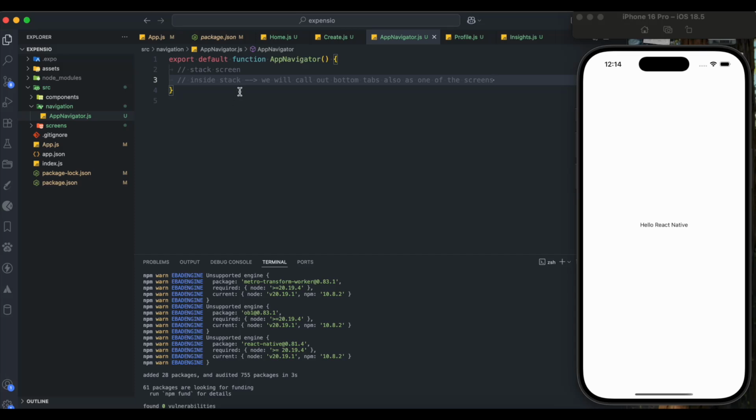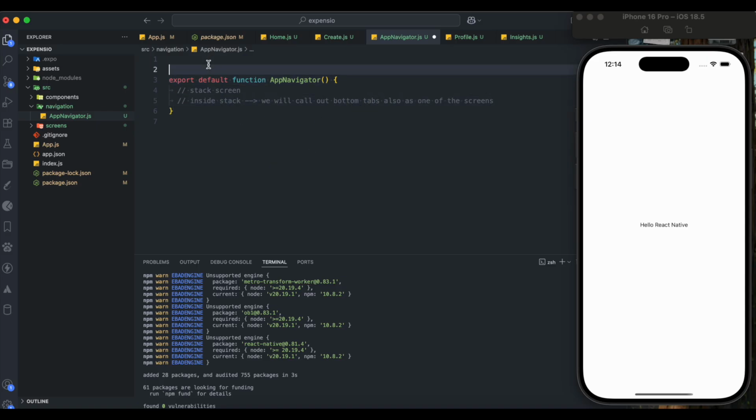As I said, nested navigation means inside one stack we call screens from another navigator, and those act as screens themselves. So here, inside the stack screen we need our bottom tabs, right?